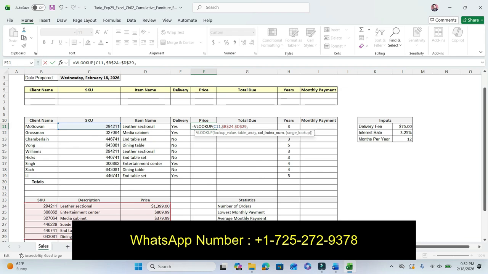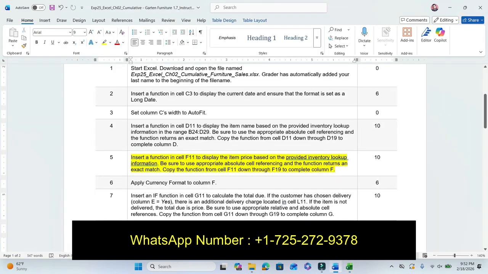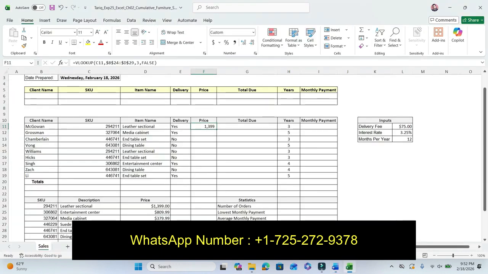Same also, the column index is 3, and for the exact match, press enter. So the formula is completed. We use the lookup function, the lookup value is in row 11, B24 to D29 is our array, and the column is 3. We set the exact match to false. So our step number five is completed.